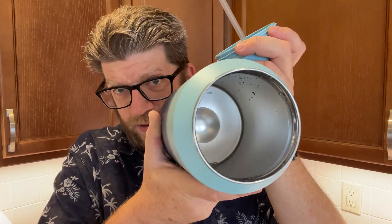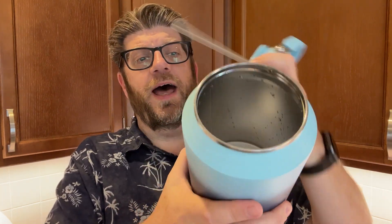First of all, it does hold a ton of liquid — 50 ounces. You just unscrew the top and you'll see it is straw-based, but you can see that's a lot of liquid. What we do is fill it about halfway with ice and put water or iced tea in the other half. This will keep things cold for up to 34 hours. If you use hot things in here, it's rated for about nine hours. We've had things in here for 24 hours with ice, opened it up, and still had plenty of ice. It's a great thermal insulated mug.